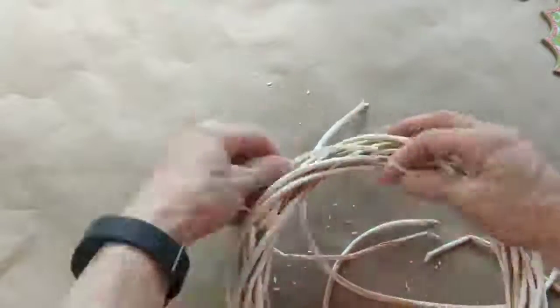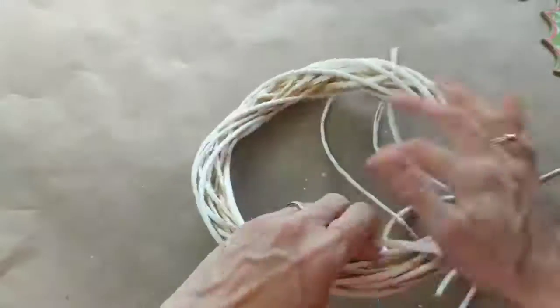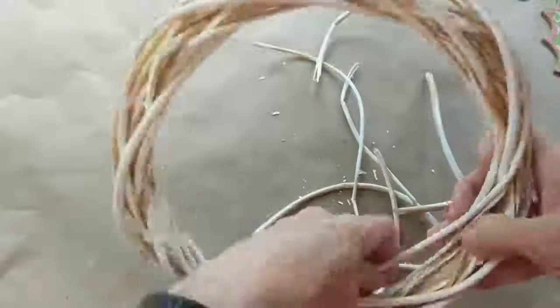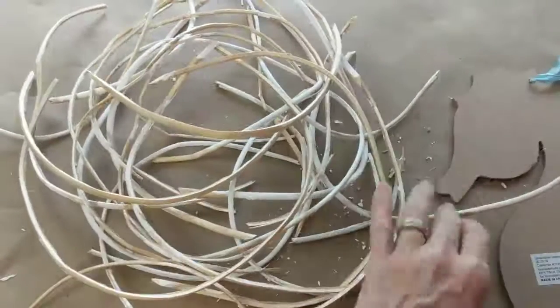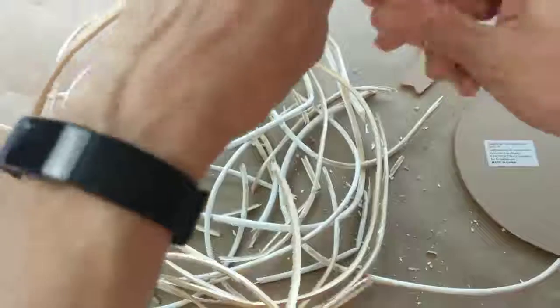And I had one of these wreaths, and the idea is just to take it apart, which takes a little bit of time. You kind of have to unwind it and then break it into pieces that will be as flat as possible. So I did that and then had a pile of pieces that looked like small pieces of driftwood.